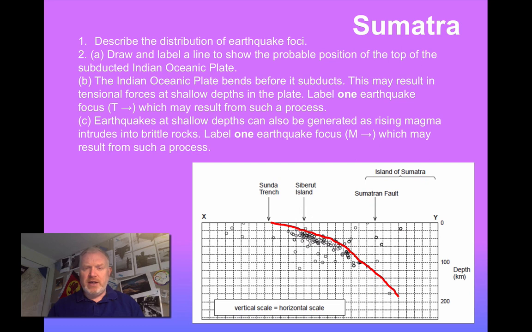The red line here represents where I think the top of this plate is. You'll see it's not quite a straight line I've drawn. You could have drawn a straight line on that. That's fine. Your line should start at the Sunder Trench. If it doesn't, that's not quite correct. And it should then have the bulk of those earthquake foci below the top of the plate. Most earthquakes actually happen within the oceanic plate.